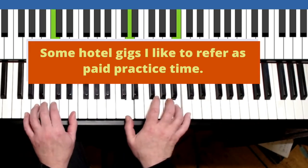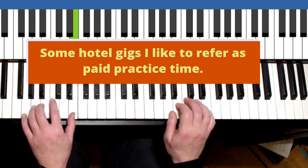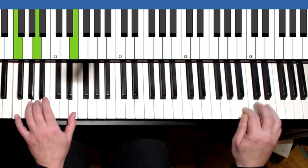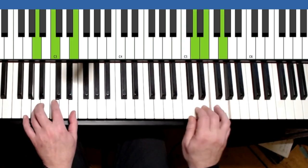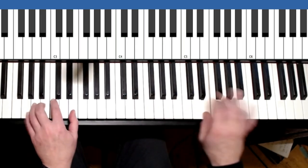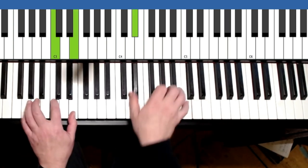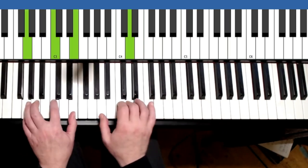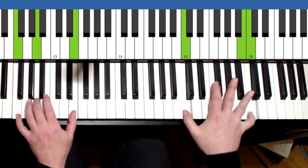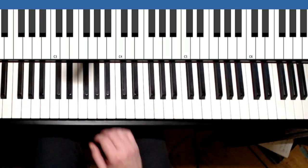Practice your stuff at 3 o'clock in the morning. Practice your sixths. Practice your thirds. Practice your drone licks. Practice your blues scale. Practice octaves. You can even practice your Latin rhythm.